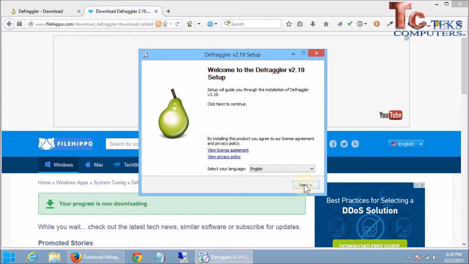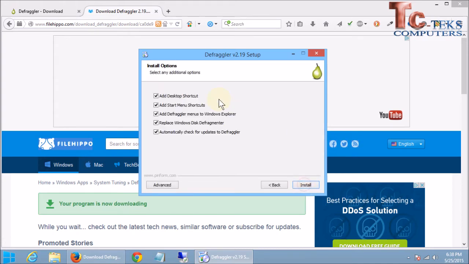So we can next through this, and as I say in all my videos when showing you how to use software, always pay attention to these check marks. Make sure you know exactly what the program is doing, because some programs will try to install junk software on your computer that'll pop up ads and do other things that you may not want to be doing. The reason they do that is that's how they make some money from you installing their potentially free program.